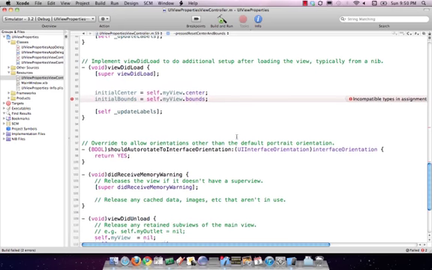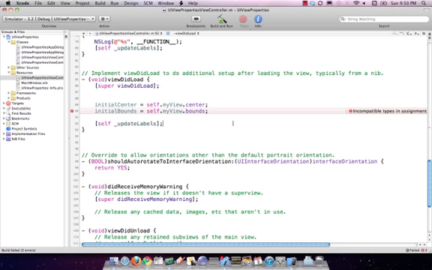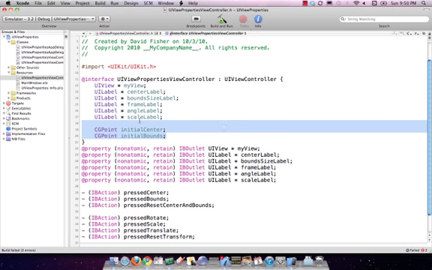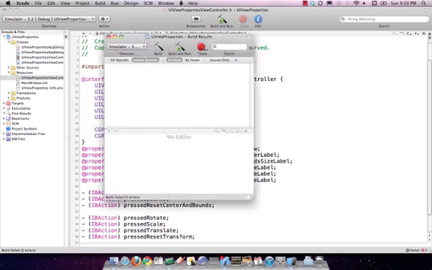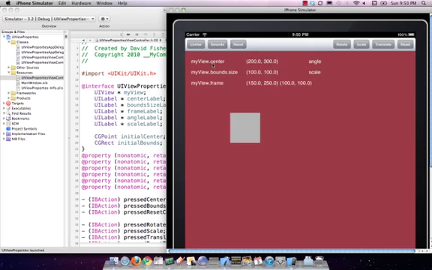What did I do? I must not have made it. No, CGRect. Must be more careful. So you can see that it does the same thing that it did just a second ago, but now we're prepared for a future where if we ever change the xib, it'll only change in one place.